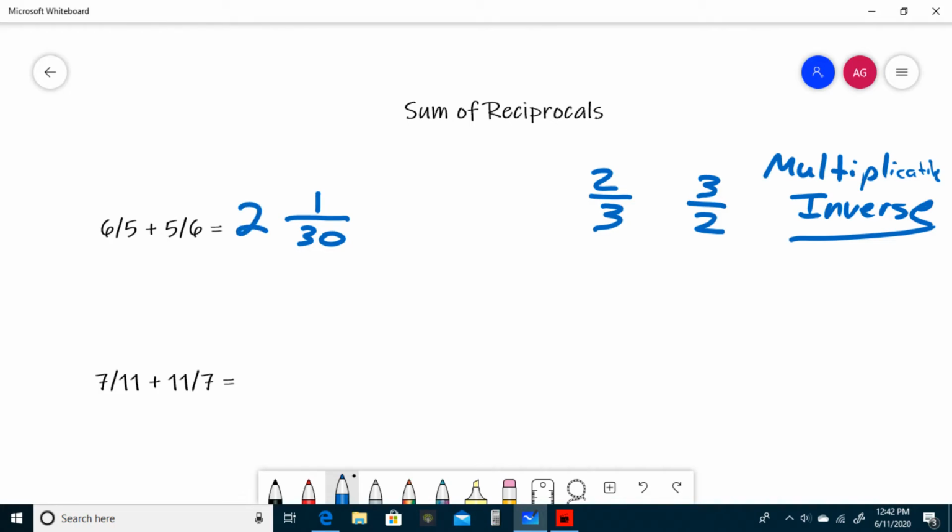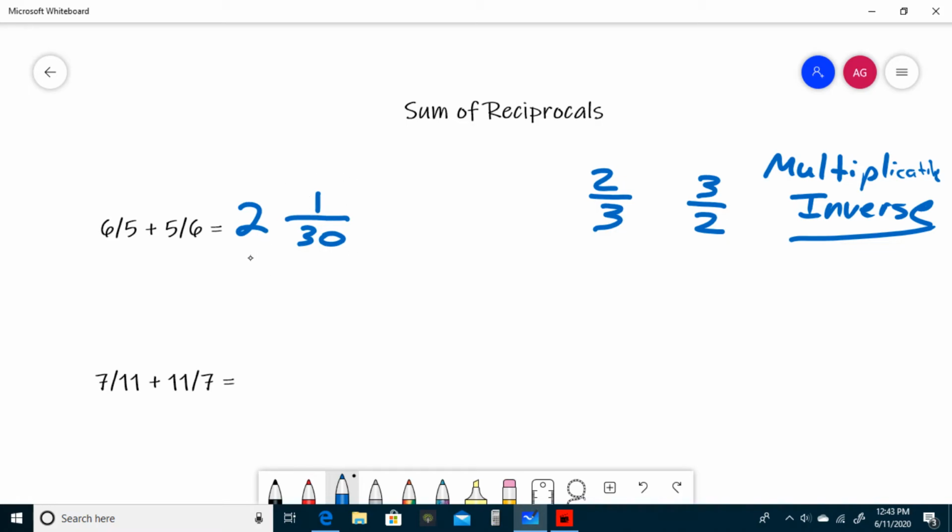To recap, first, just multiply the two denominators. 5 times 6 is 30, so that's our denominator of our answer. Then take the difference, 6 minus 5 is 1, and then square it. 1 squared is still 1. After all that, you always add 2.